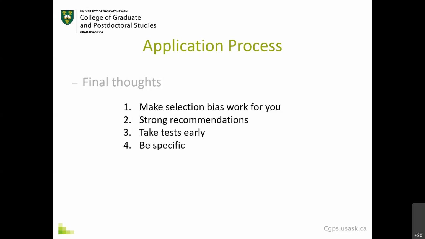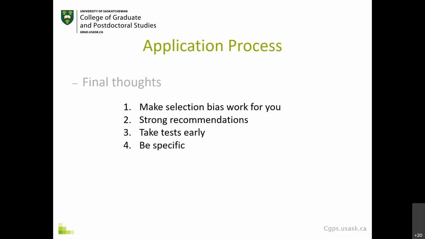Our recommendation forms at the U of S have a first part that is a form where your referee is asked to put you into specific quartiles, as to your ability to conduct advanced research and your ability to study at an advanced level. But there's also an open text box section, or they can upload a letter of reference if they wish. And it's in those areas that, if the student and the referee have worked together and the student gave them some notice and some background, it becomes really evident. It's just another nice way of highlighting your abilities as a student.